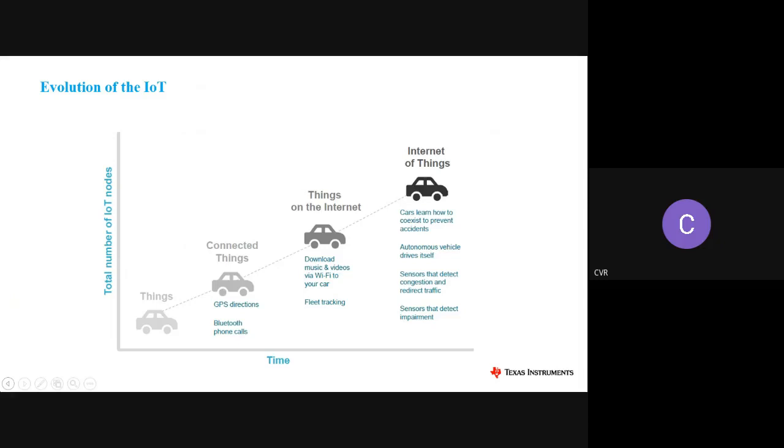And when you say Internet of Things, you have much more than things, because nowadays you might have heard about autonomous vehicles. They can communicate with different vehicles, and they can drive themselves. Another thing is that they can also detect traffic and other things, and act accordingly. They can communicate with other vehicles and also alert other vehicles in case of putting on the brake, etc. So these are some of the things there.